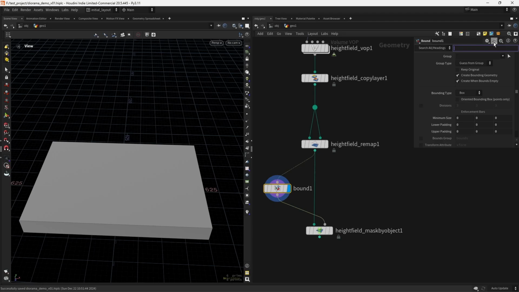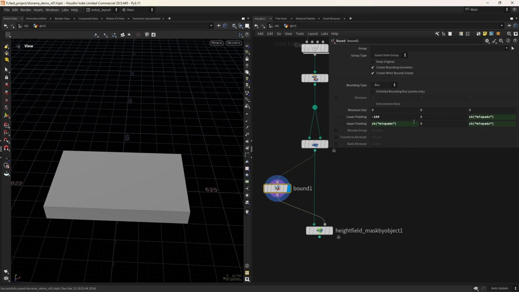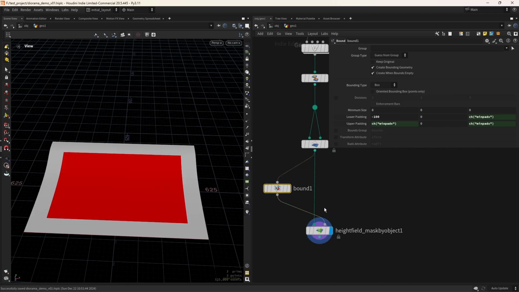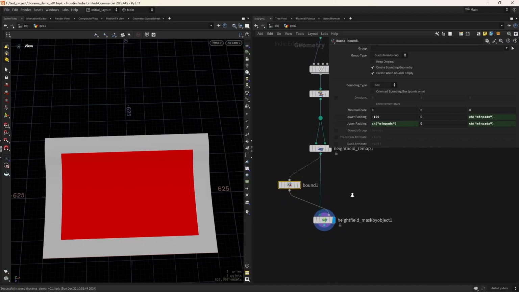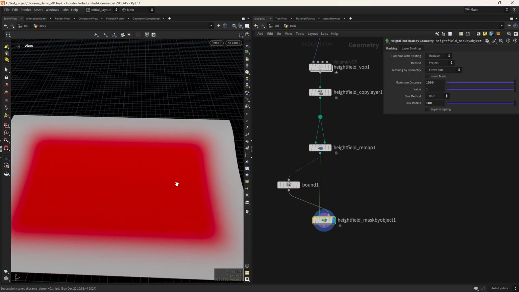So what have I done? I have a preset in here that just copies this value to all the other values around Z and positive X. And what this does is just decreases the size of the bound and creates this effect. So you just copy this parameter and paste on positive X and negative and positive Z. So that's the effect. And now I'm gonna blur this quite a bit. So something along those lines.